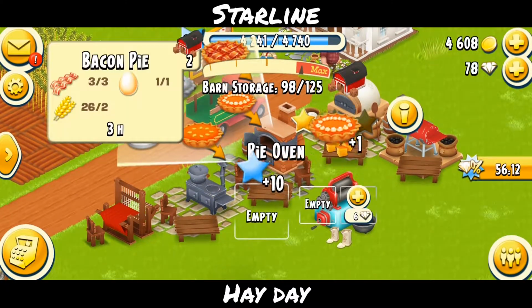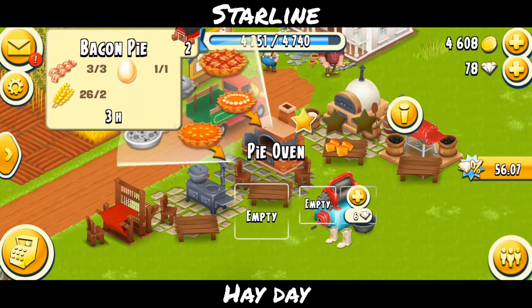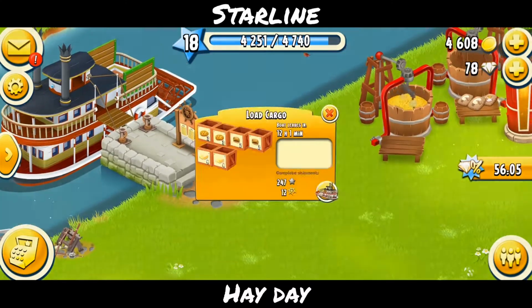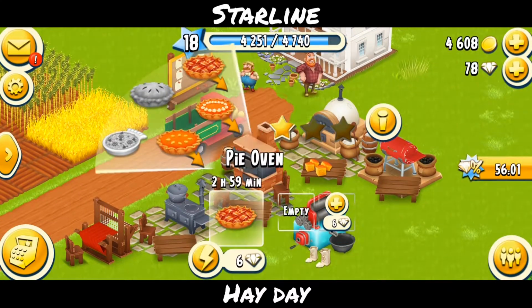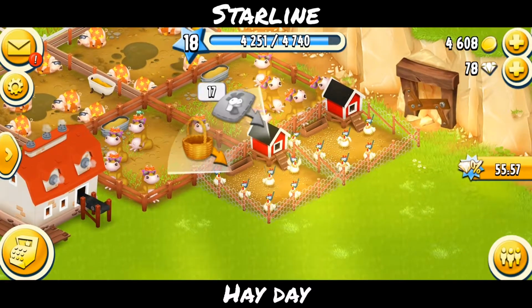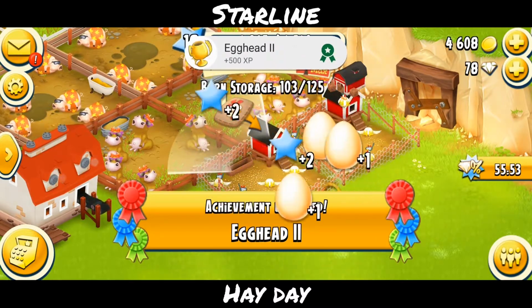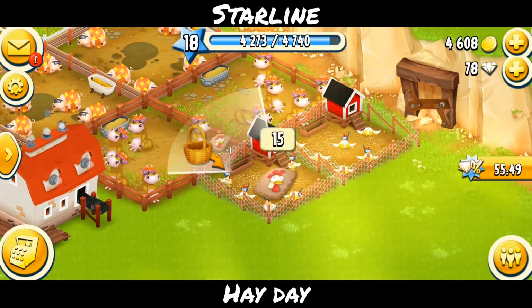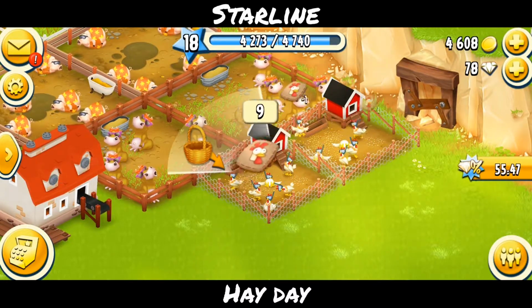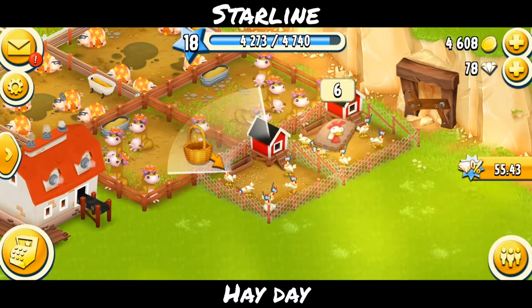And in the pie oven, we can go for the best pie first, bacon pie. Let me see first if it needs pies or not. No pies. So we're going to go for the best one first, and then we can go for any of it. First we need to harvest the eggs. So I got all the eggs, we're going to feed them. So 17 minus 12 is 5. We should be left with just 5 bags of food.